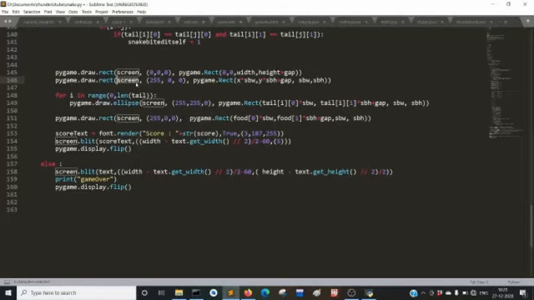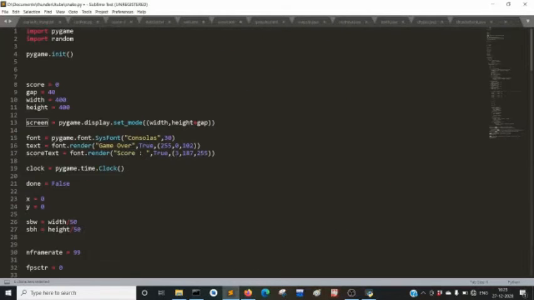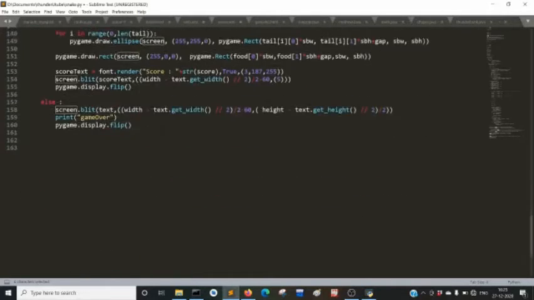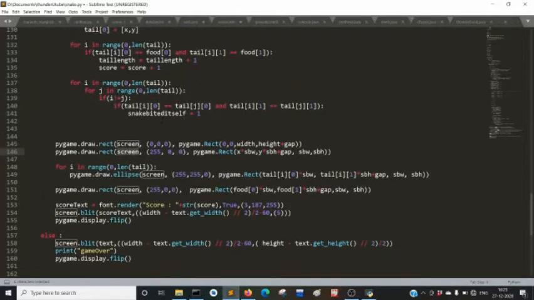pygame.draw.rect, and then screen, which is what references the screen, with the width and the height as attributes. So we can use this as the first parameter. It gives me the surface on which I have to print the rectangle, and the second one is the rect object, whose first parameter is the x position of the rectangle, the second is the y position, the third is the width of the rectangle, and the fourth is the height of the rectangle. It is a function in pygame, and its syntax is like this.